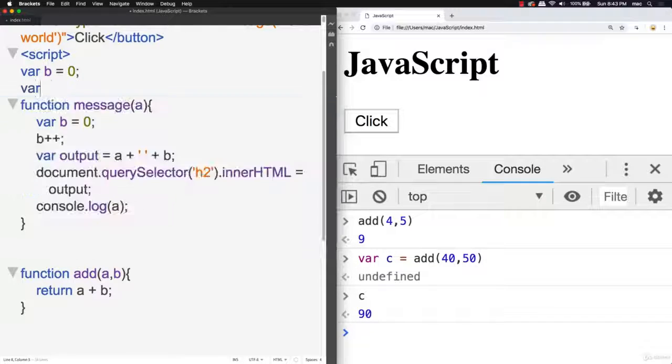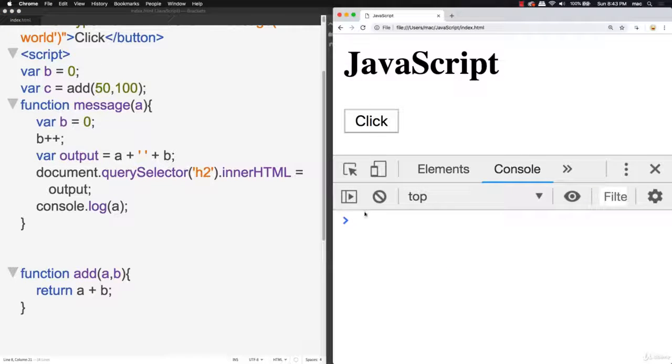That's why we can do something like c equals add and then pass in two different numbers. Now for c, we're invoking that function. That function is running, and c is now worth 150. So you can see there's a lot of usefulness to what's happening within the code, where we can do these types of calculations and output those values.